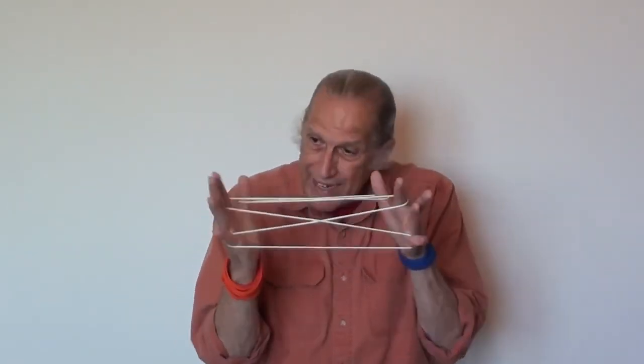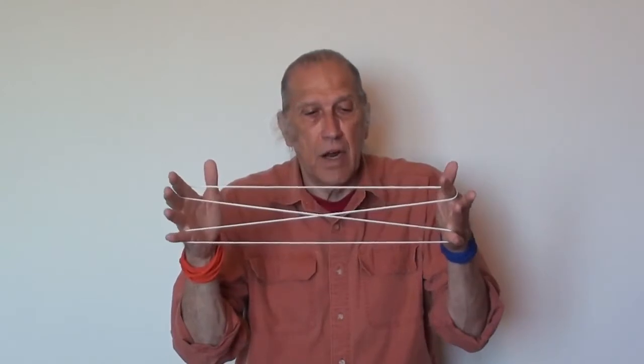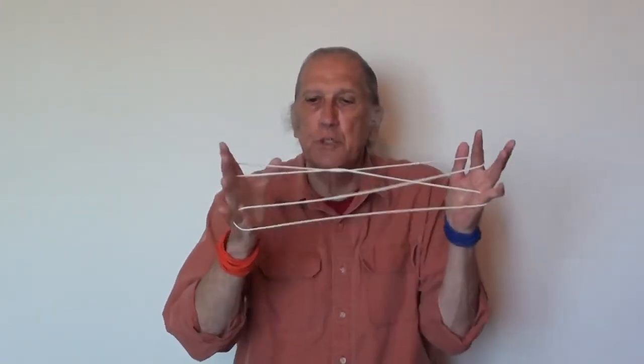Suppose now you wanted to do something different with the Osage two diamonds. If you paid attention to the fact that you did opening A, which is the right hand first, and dropped your loops, and this still works, you hold this and you touch your nose, which is to say you twist that loop so that you put a double twist in it, and you hold this one and you twist it and you put a double twist there.